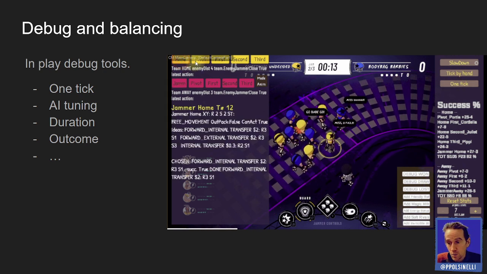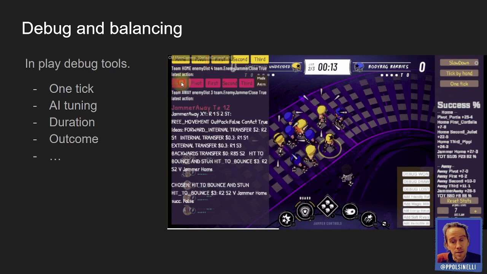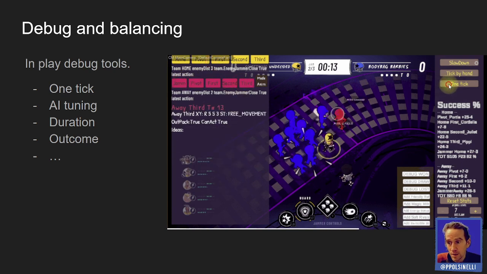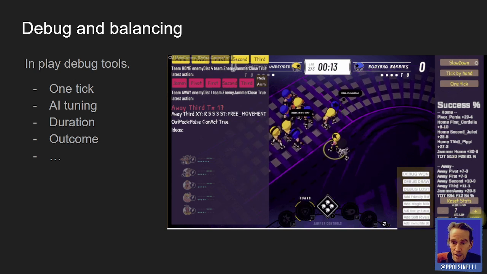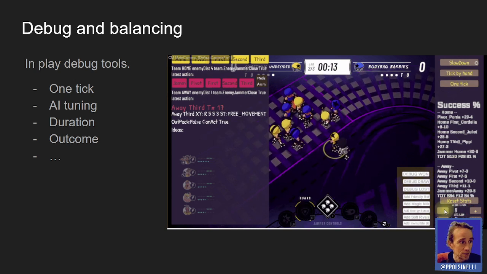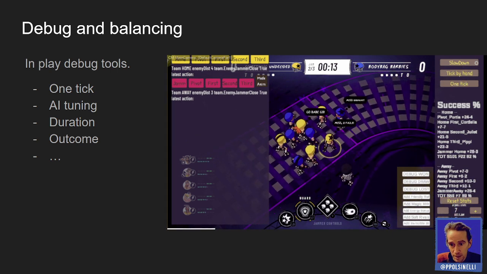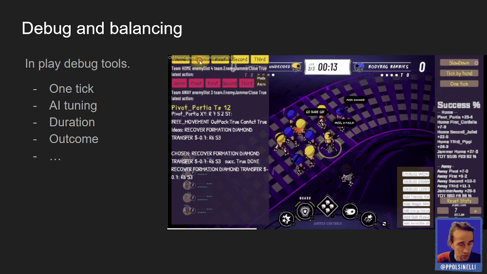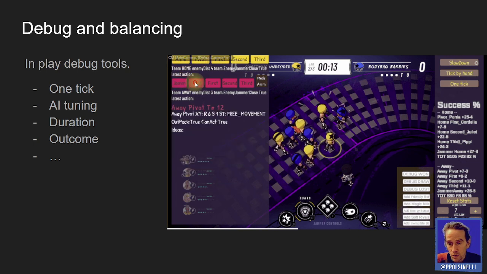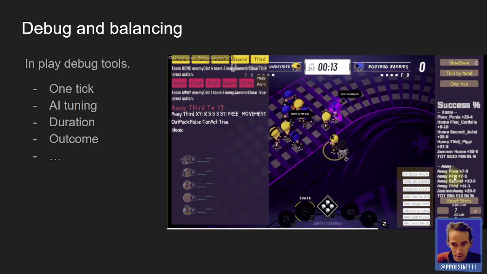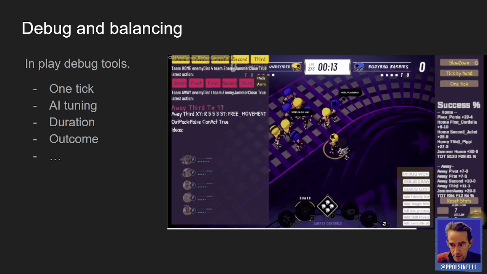Put the debug tools not just in the game development environment, but create a UI in game so that you, and also testers and other people, can play and test, also on mobile devices. So you can have debug on, send debug builds to people, and they can test it.